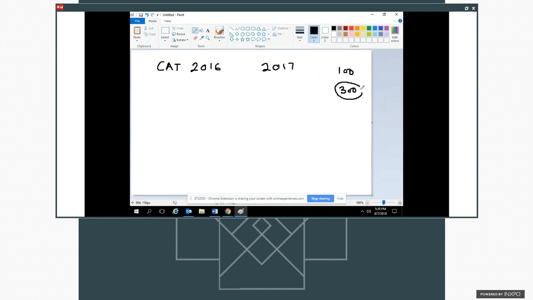Why I put this slide as the journey to 180 and beyond is because 180 plus marks has always been 99 percentile plus. So if you can guarantee a score of 180 out of 300 for yourself, you will be ensuring that you score 99 percentile definitely. CAT 2017 had a percentile of around 99.3 at the 180 score. CAT 2016 had a percentile of around 99.85 at the 180 score. If you go back a year earlier, CAT 2015 had a percentile of 99.1 at a 180 plus score. So pretty much getting 180 kind of guarantees your score in this exam.